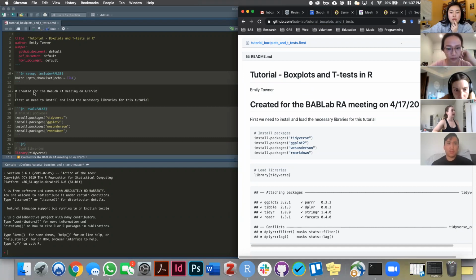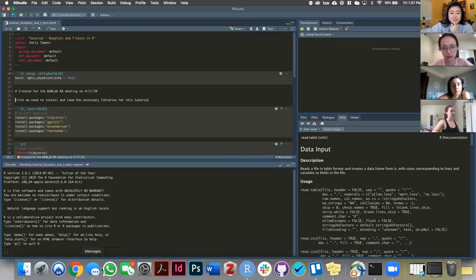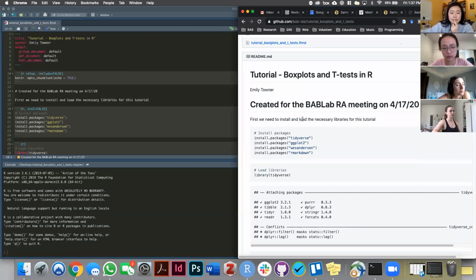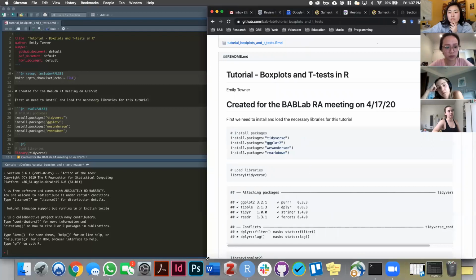Then I made a little heading that said created for this meeting. You can see how that's bigger. And then just a body text, and I did the first instruction. So you can see that when you actually knit this together, it creates a mix of code chunks like this and actual annotations so that you can share it with other people and they can see what you're doing.